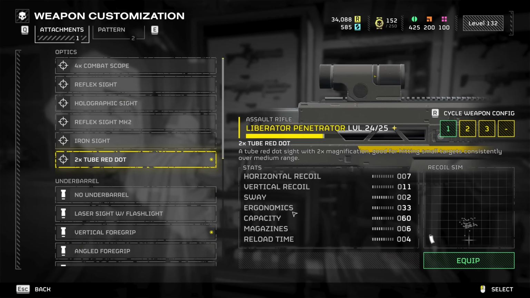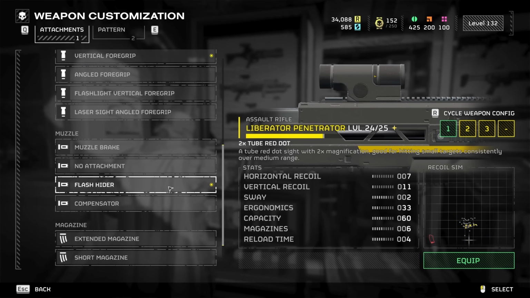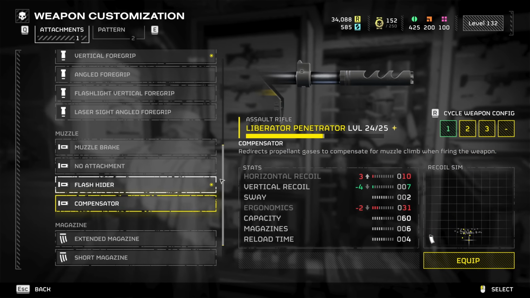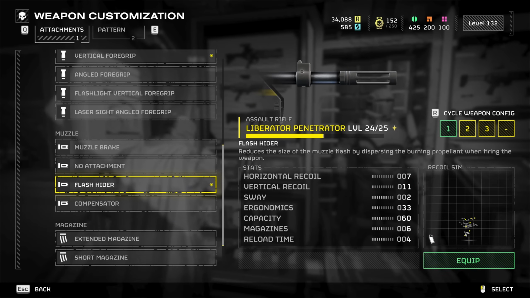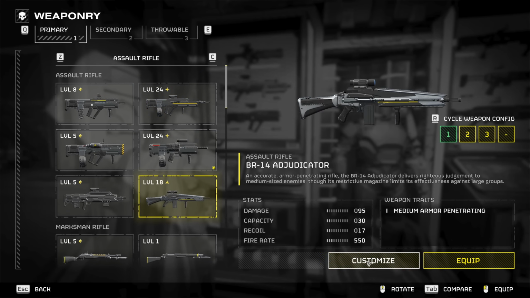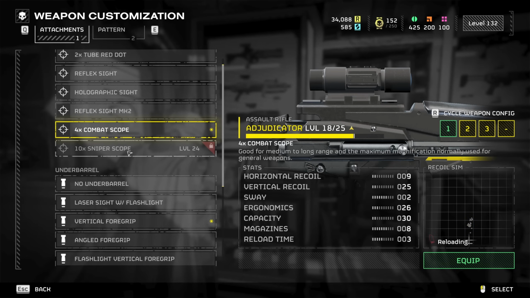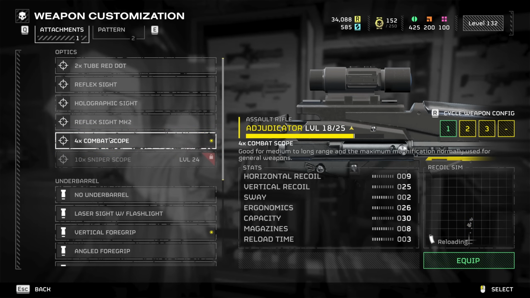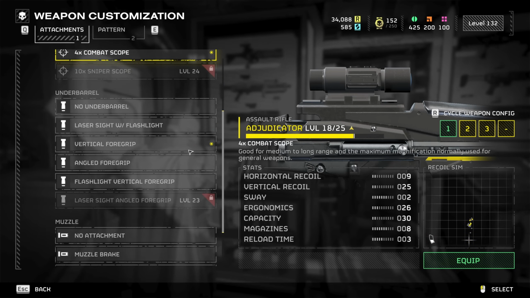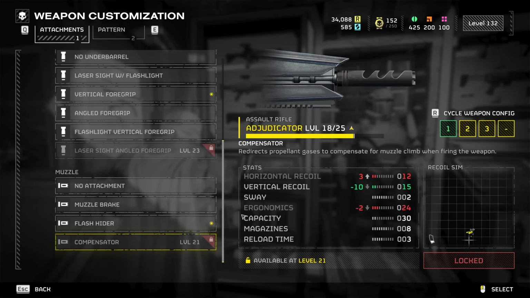For the Liberator Penetrator, I went with the 2x tube red dot, vertical foregrip, and flash hider, because if you equip the compensator, the horizontal recoil is actually insane, and I prefer controlling the vertical recoil over the horizontal recoil. And for magazine, I went with a drum mag. For the Adjudicator, if I'm gonna play really long range, I would go with a 10x sniper scope, but for now I'm using the 4x combat scope, vertical foregrip, and the compensator once I unlock it.